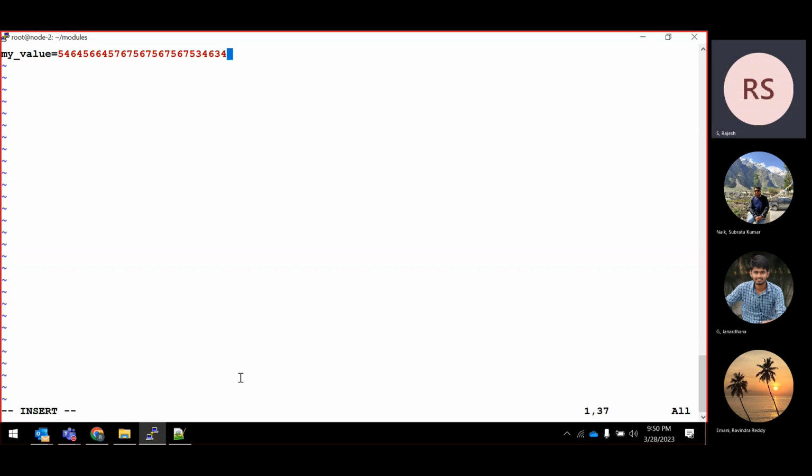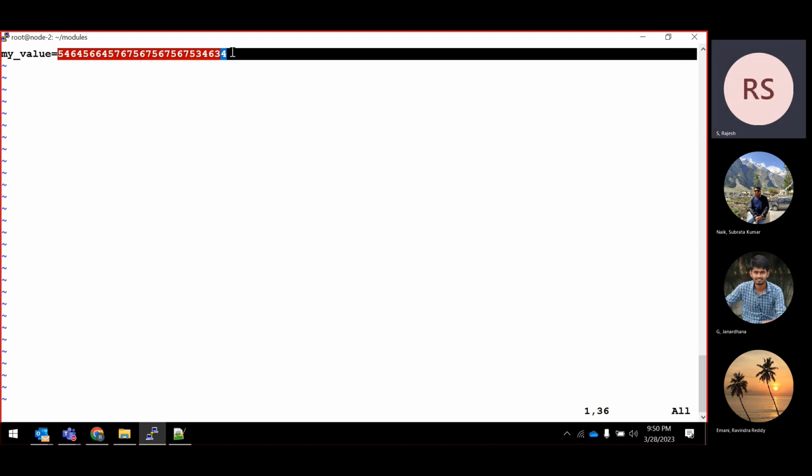Now the question comes, Rajesh, I want to use this variable my_value in my Python scripts. I want to use it heavily, and it is not like I'll be using it one time. I'll be using the same variable in many multiple Python files, where I'll be constantly referring to this value, my_value, and you can see it is a very big number. You might say, okay, do it in the same file. No.